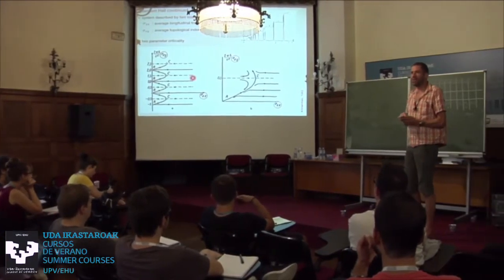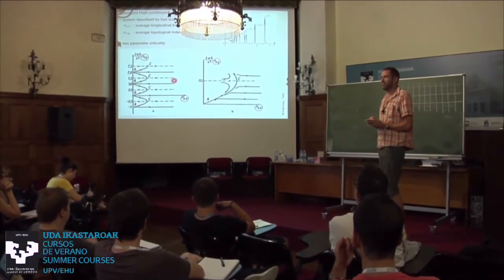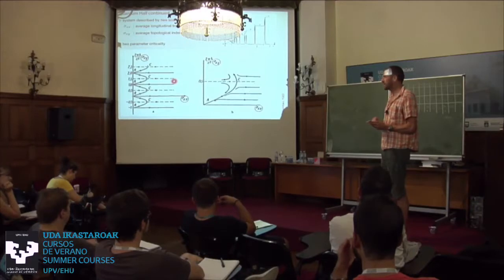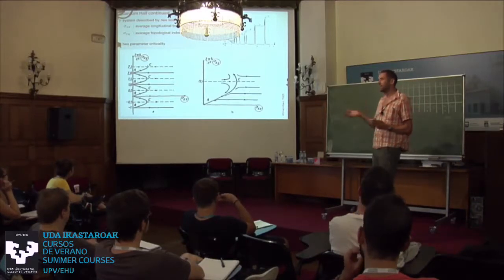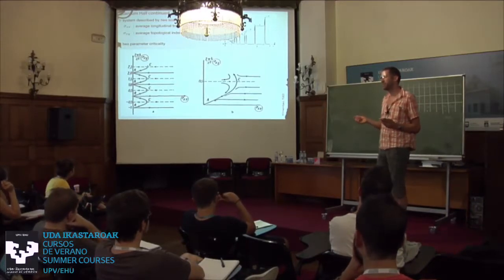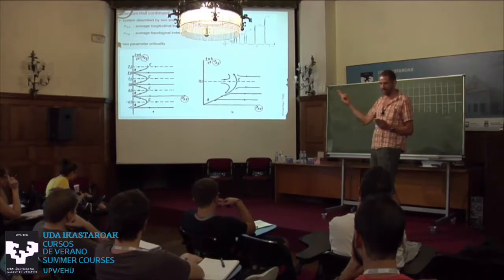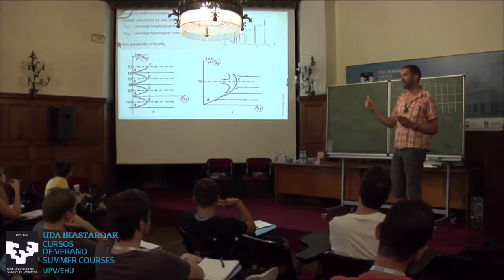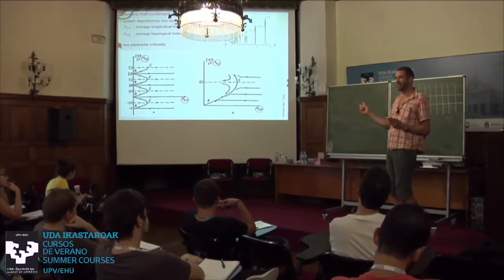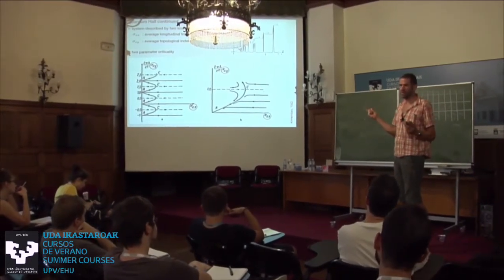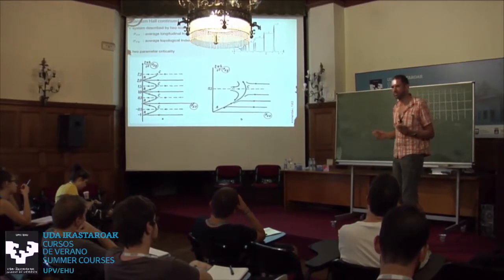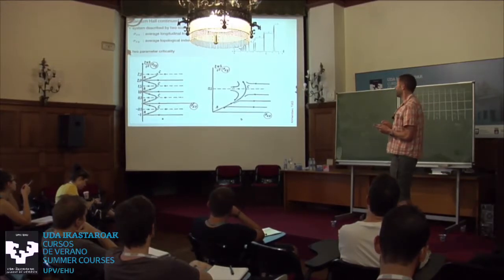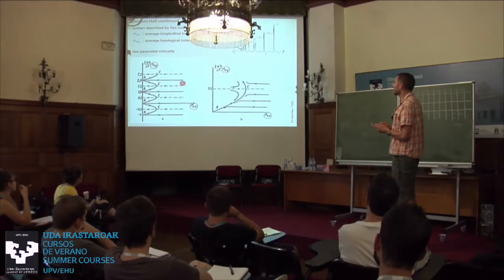Say half a micron. You measure sigma xx, sigma xy, and then you average maybe over a few configurations. You get two numbers. Sigma xx will be some finite value, and sigma xy will be another finite value. Importantly, this sigma xy will not be quantized, say 1.7. So we would be here.